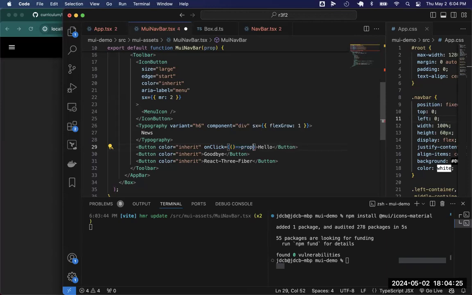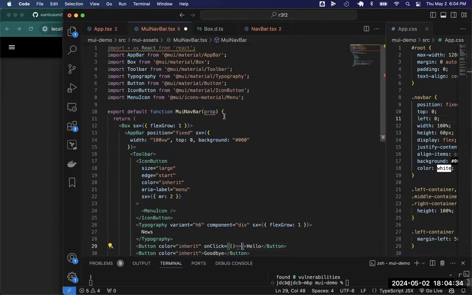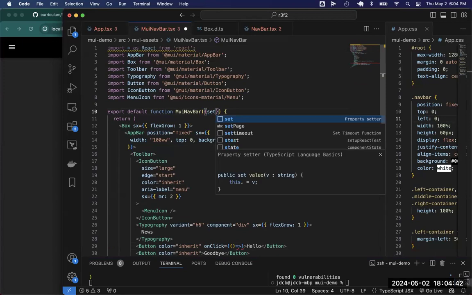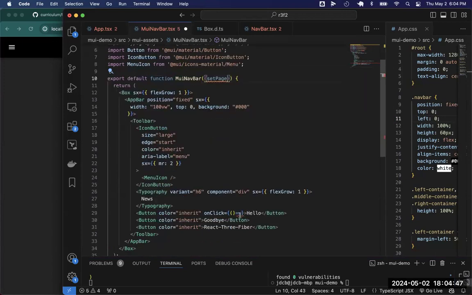So now we're going to do props dot set page. Actually, I'm pretty sure I mentioned this last week, but I'm just going to say it again. There are a few different ways to pass down props. So that's the regular way. We could also destructure our props and say individually what we want. So if I want just the set page, I can use the curly brackets to destructure my props.